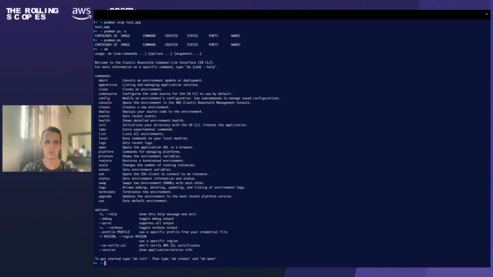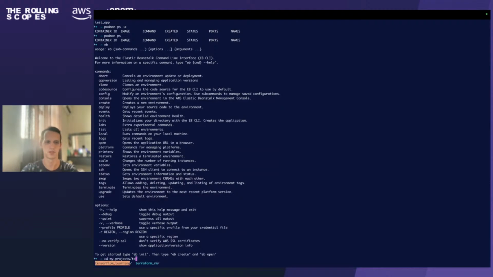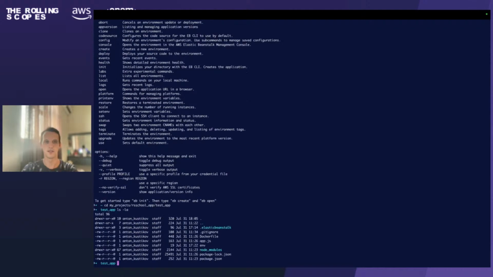Okay, so once we've installed the EB CLI, once again, it's just a wrapper above the framework, above the AWS resources. It helps us deploy our resources with the CLI, rather than clicking buttons inside the AWS console. If everything is up and running, it would be as simple as, let me go to my projects, okay, should be like this. Yeah, here we go. As I remember, it would be as easy as eb init.